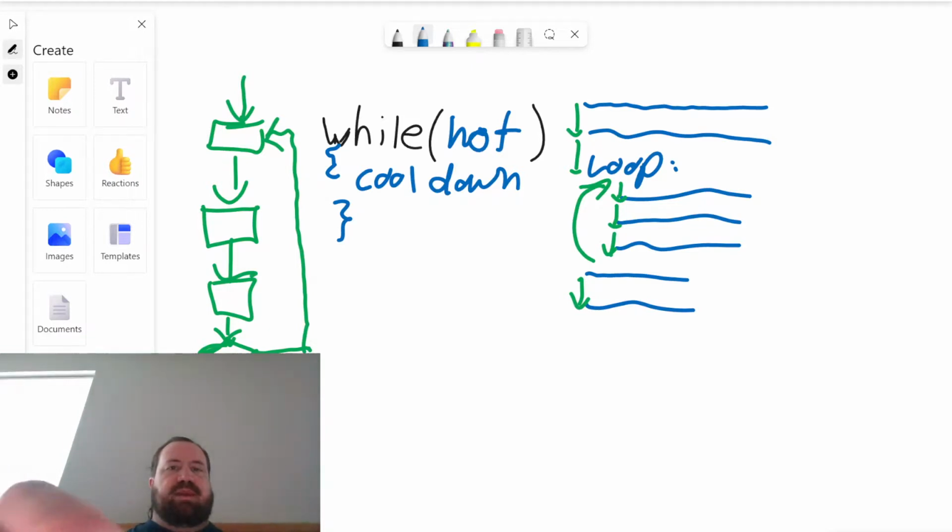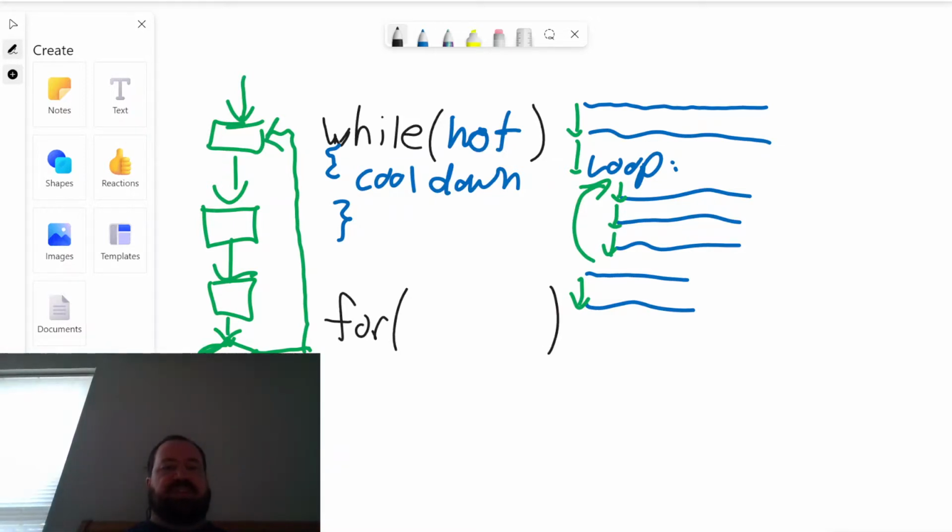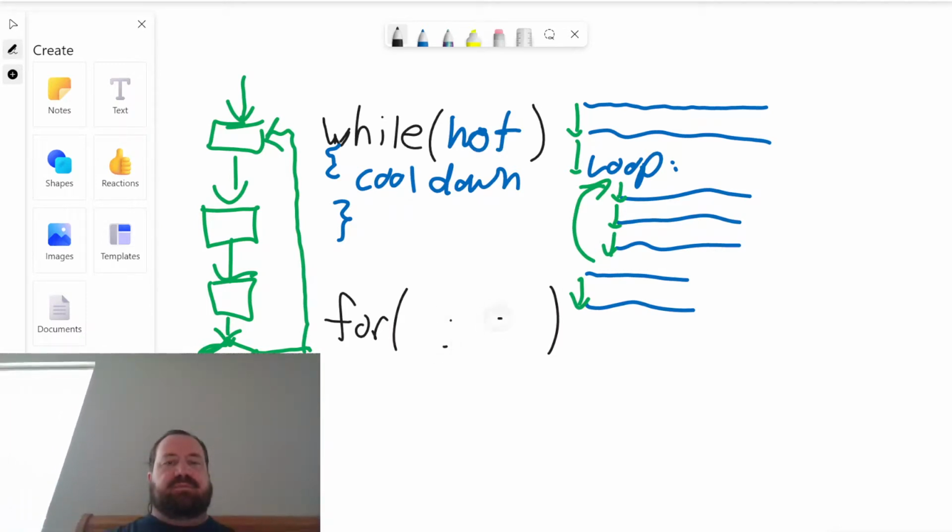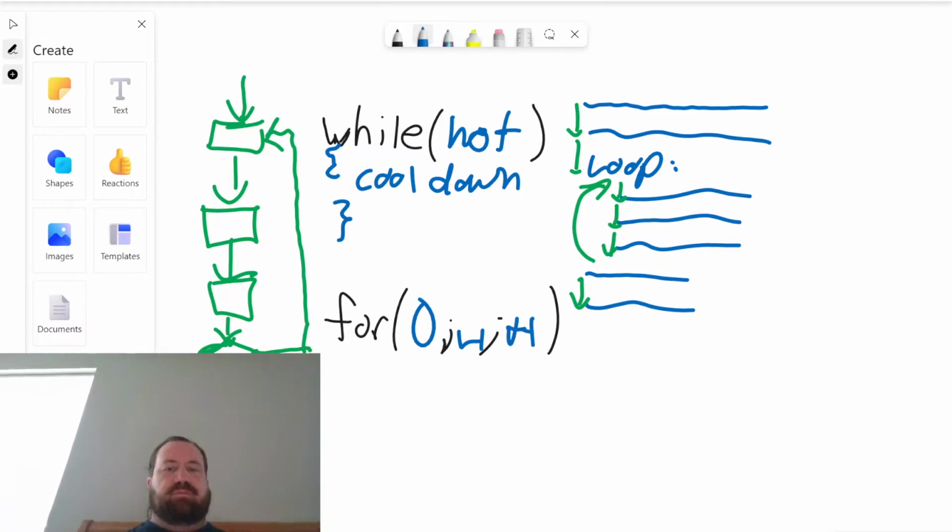We also in C++ have a loop called for. It also has parentheses, but it's got 3 parts to the parentheses. It's got an initializer part and a loop condition part and a part that modifies the loop variable.